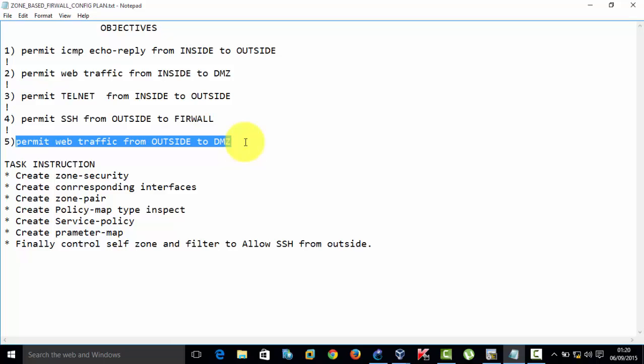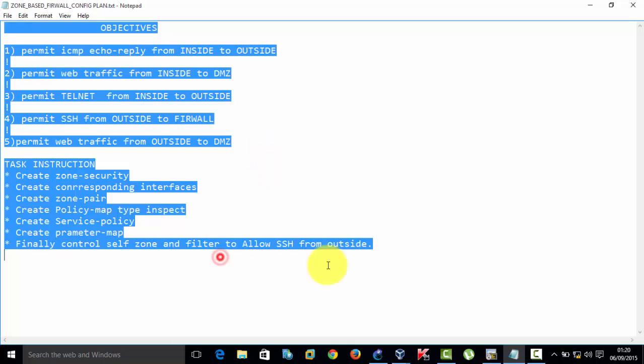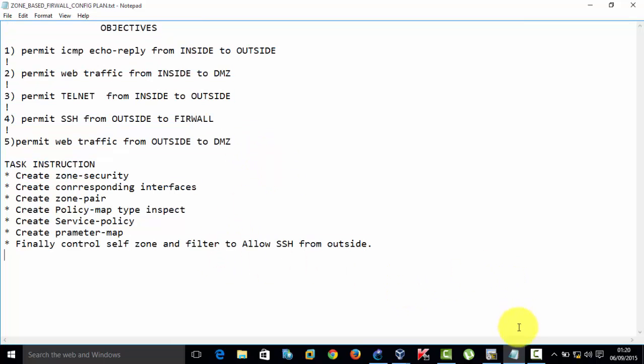This is proper CCIE RS version 5 content. That is basically what you need to know when you are going for CCIE in terms of security. For the zone based firewall, this is exactly what they want from you. So if you are studying CCIE, this is it. Let us jump in and configure without any delay.